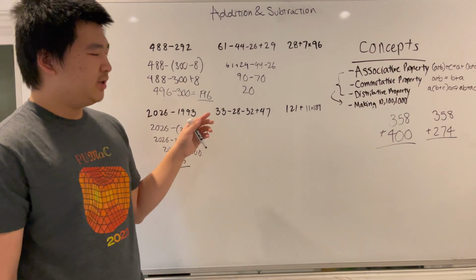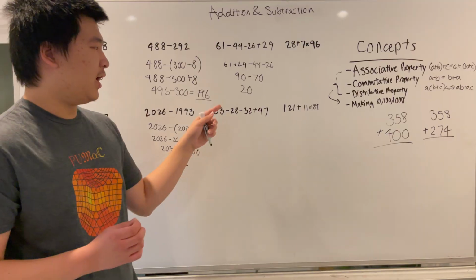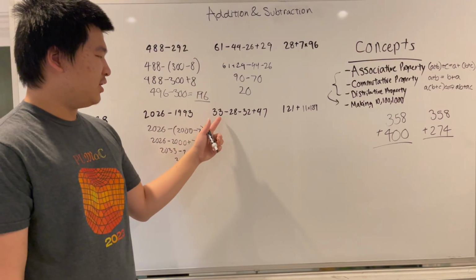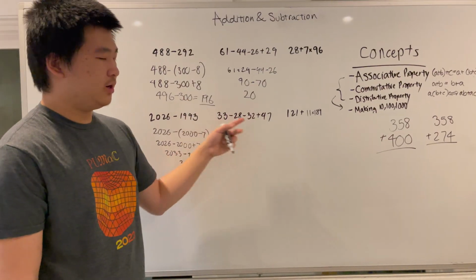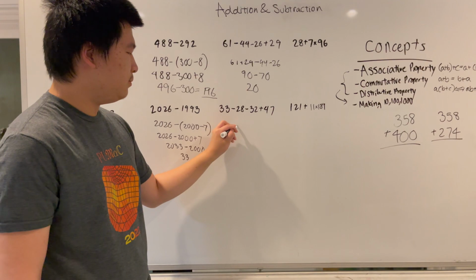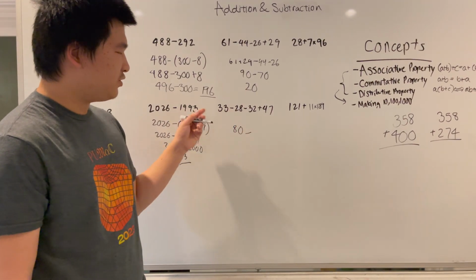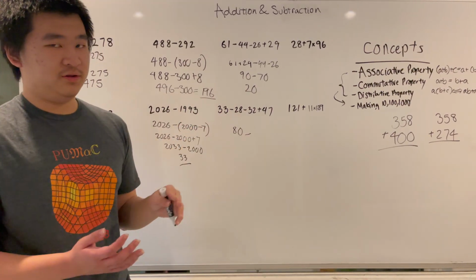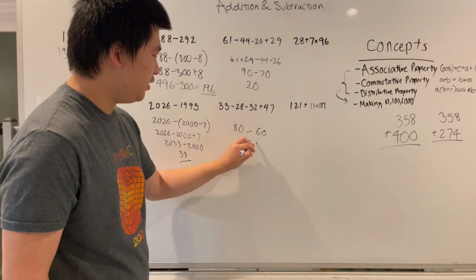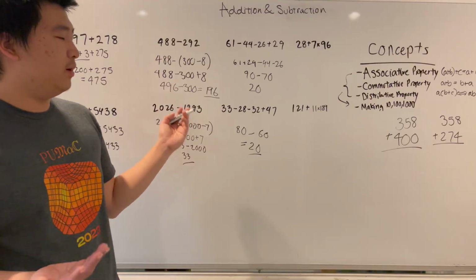So once again, we're going to group these numbers such that we have some nice subtraction going on with the units digits. So we notice that 3 and 7 are going to make a 0, 8 and 2 are going to make a 0. So we can group these two. Once we add these together, we get 80. And we're just going to subtract, parentheses, 28 plus 32, which is just 60. 80 minus 60 equals 20. And that's it. So 20 for both of these.